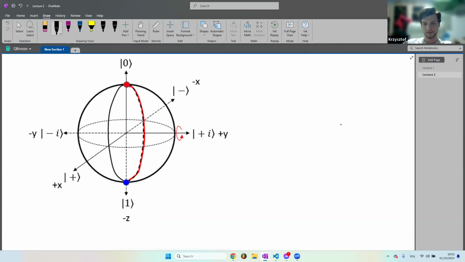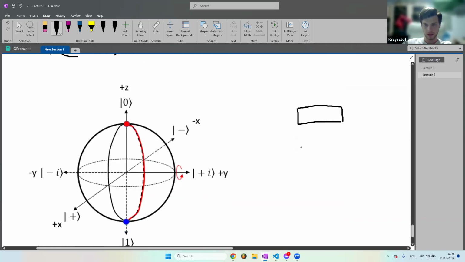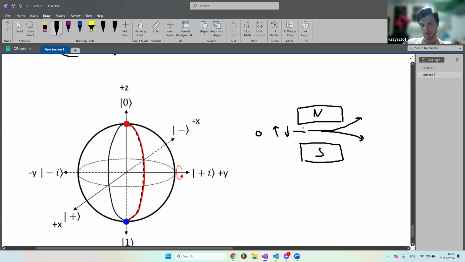Let's start once again. Recall the Stern-Gerlach experiment I talked about yesterday. So in this experiment, we had a silver atom, and depending on the spin of this atom, it could go either up or down. And in the case of spin being somewhere in between, it had 50-50% probability of being here and here.